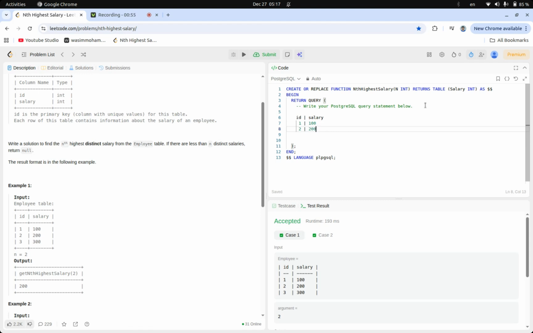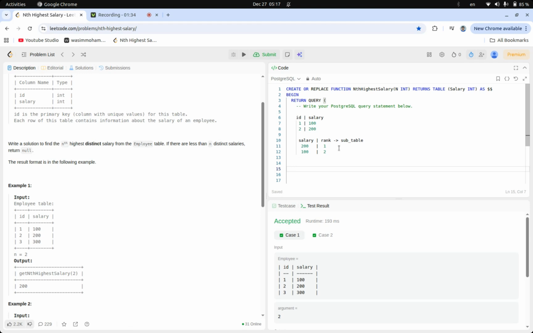And the question becomes extremely simple if we think like this, right? They're asking us to get the nth highest. So if we had a subtable of salary and the ranking of each salary value in the table, let's just call it rank. Let's say we had 200 with rank 1, and 100 with rank 2. This question now becomes extremely simple, right? So all we have to do, let's say we call this our subtable, which we will construct in a moment.